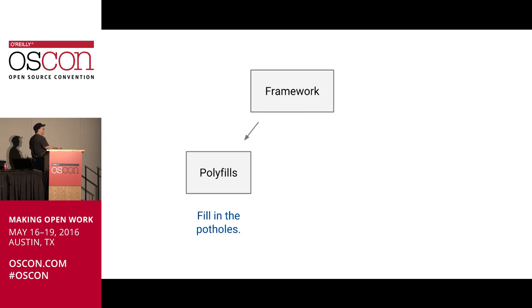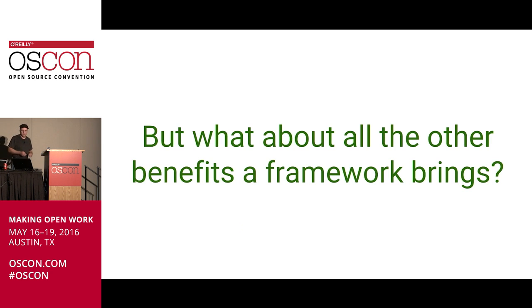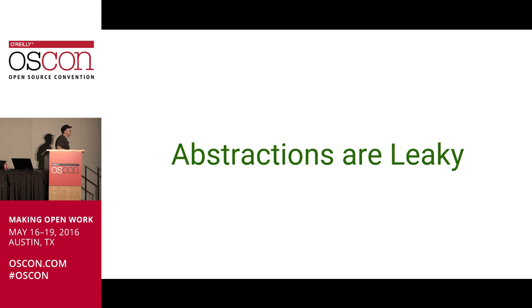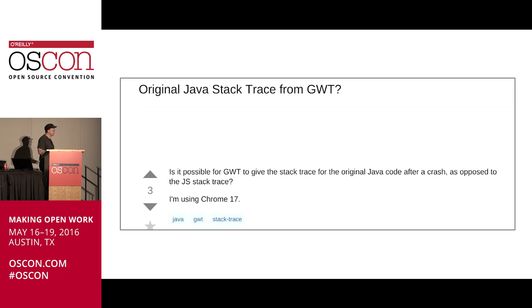So we have frameworks. Polyfills now fill in the potholes along the road for you, so that kind of weakens the need for a framework. But what about all the other benefits? Frameworks are still libraries, right? They still abstract things away from you. And those abstractions are leaky. You can't have a non-leaky abstraction of an underlying platform.